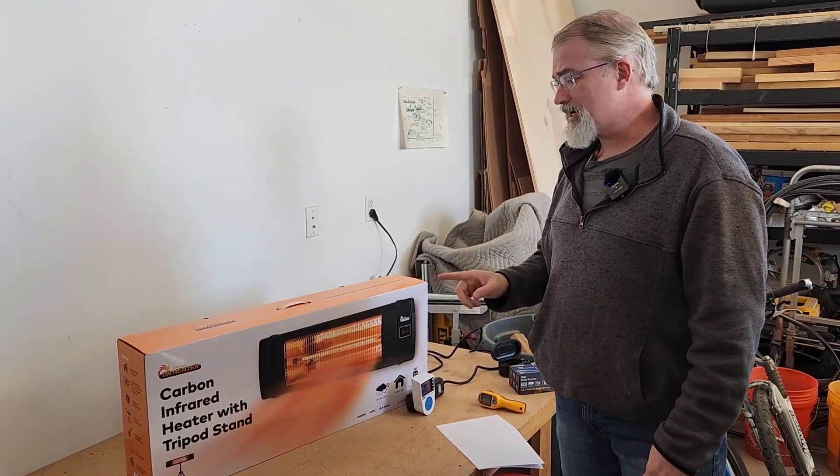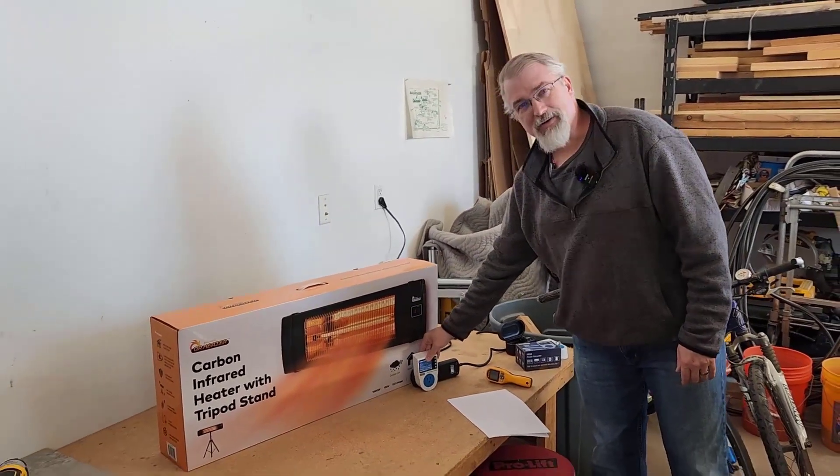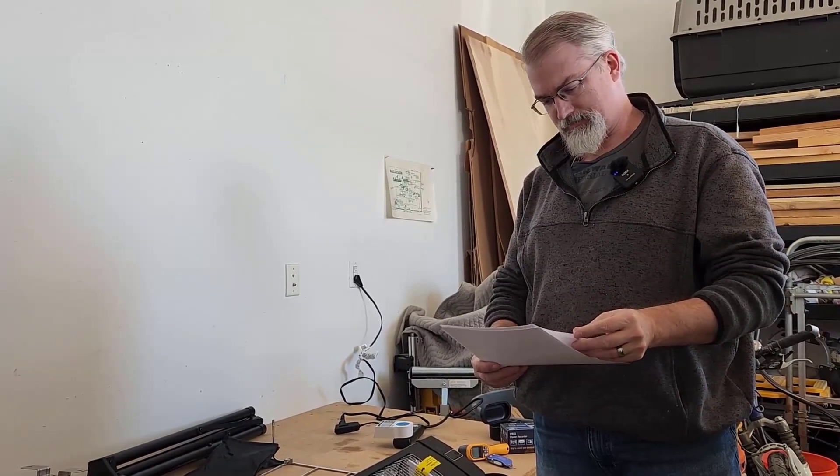What I'm going to do is put this together, see how it is, and I also got a watt meter here, so I'm going to see how much power it takes. Just before I go into this, I have some links and some affiliate links. I did find one that's pretty close to this one from the same company on Amazon — this is a DR368 and there's like a DR882 or something like that.